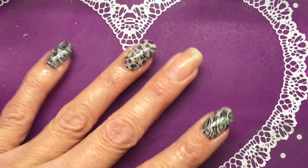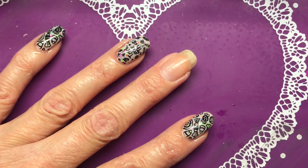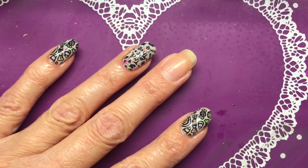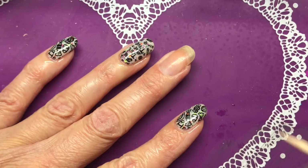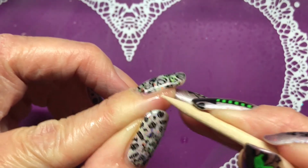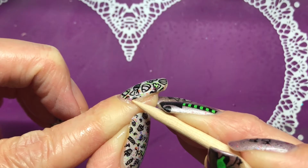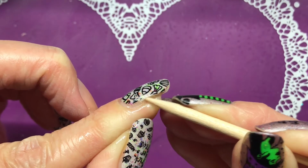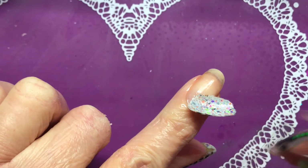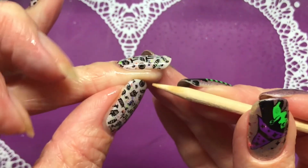Alright y'all, it's been about 2 minutes, so we're going to try it and see if it's ready. My hands, I have eczema, so please excuse all the dryness. So, my hands really soak up the cuticle oil when I put them on. So, let's see if it's been long enough. You're just going to take an orange wood stick. And, let's see if I can do this on camera for you. And what you're gonna do is you're just going to pry it under your polish. I don't know if you can see how it's starting to come up. And then you just push. So, yep, 2 minutes was long enough.